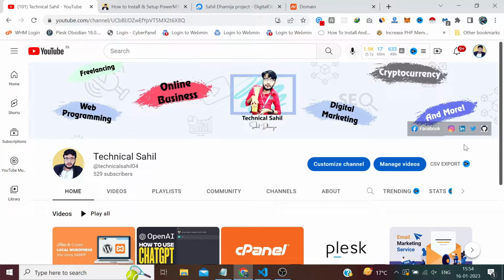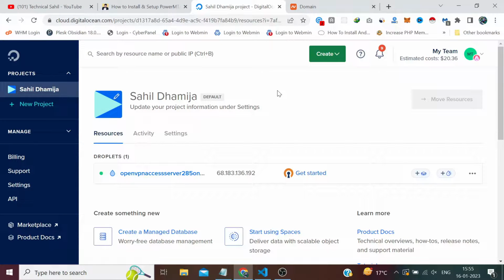So without giving any more theoretical explanation, let's jump into the installation. We need at least a VPS to install and configure PowerMTA with port number 25 open, because root access is needed for the configuration file, and for this we are using DigitalOcean in this video. You can choose any server provider you want, just make sure it has the CentOS 7 operating system and port number 25 enabled in it.